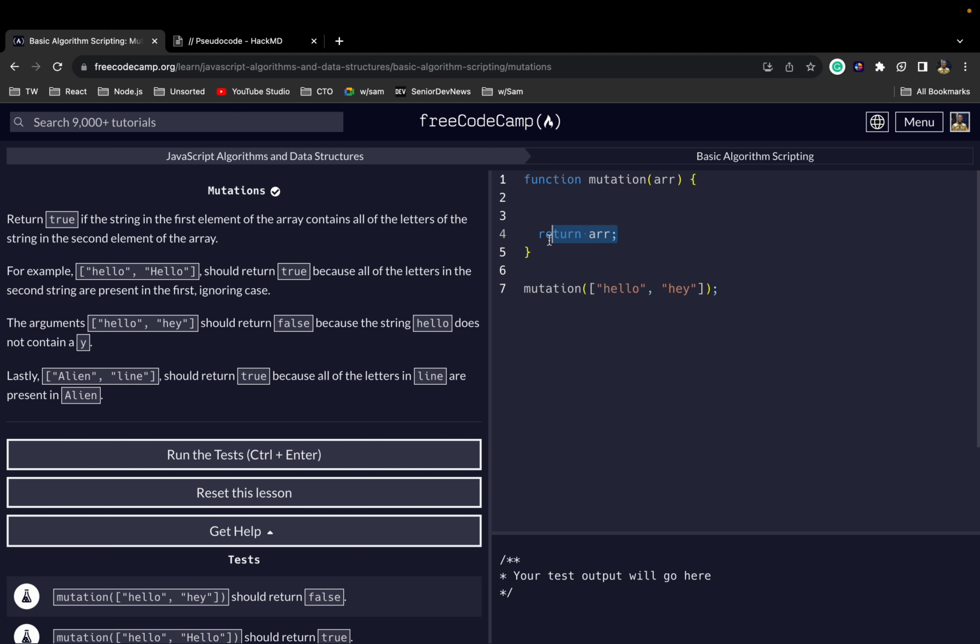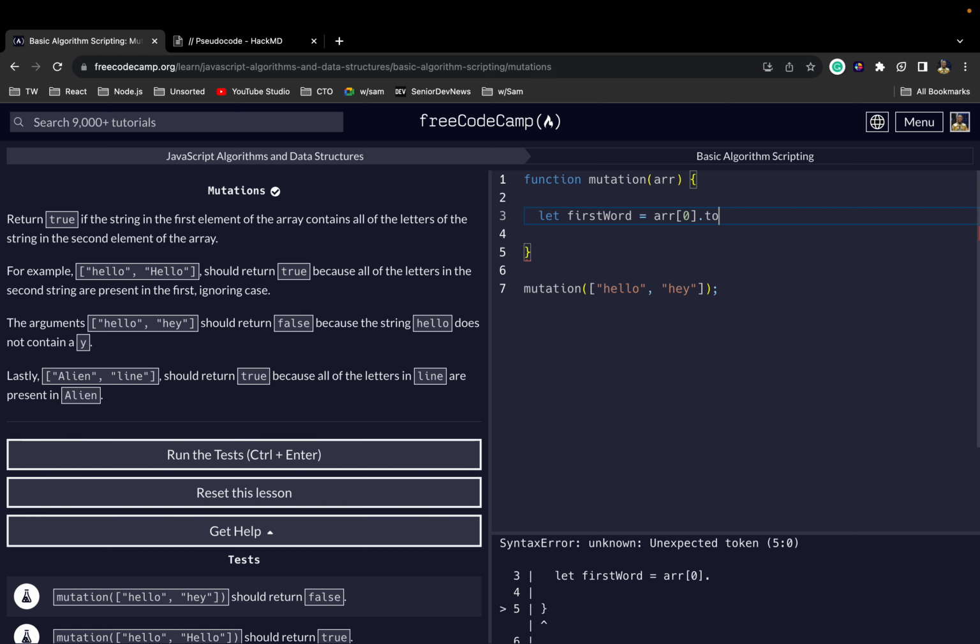I'm going to clean this up. And remember we said we want to change them into lowercase. So I'll say let first word is equal to array dot 0. So we'll get the item at index 0, which is the first word.